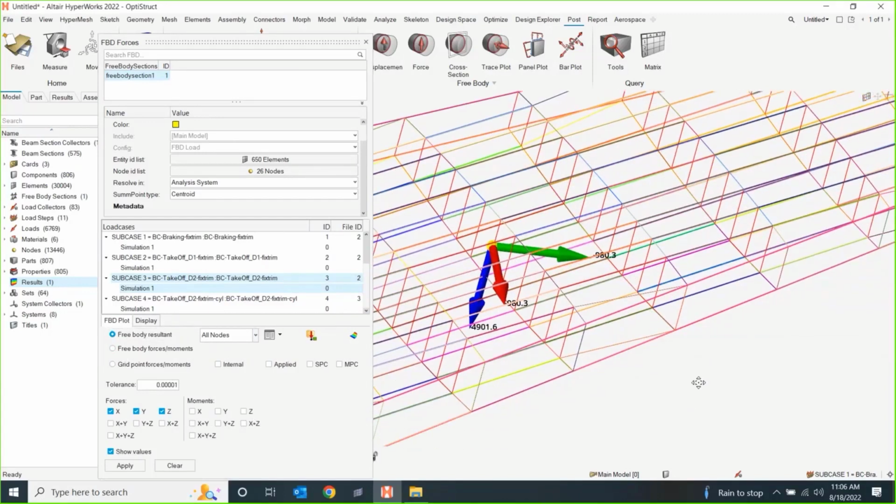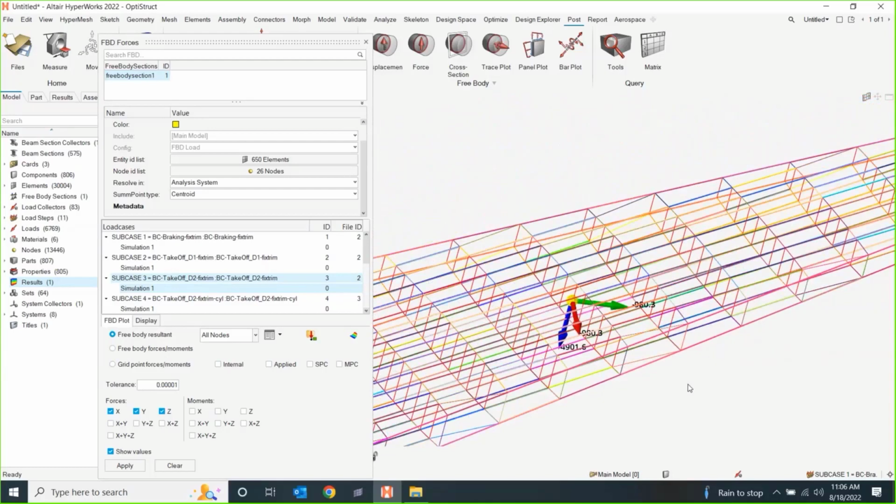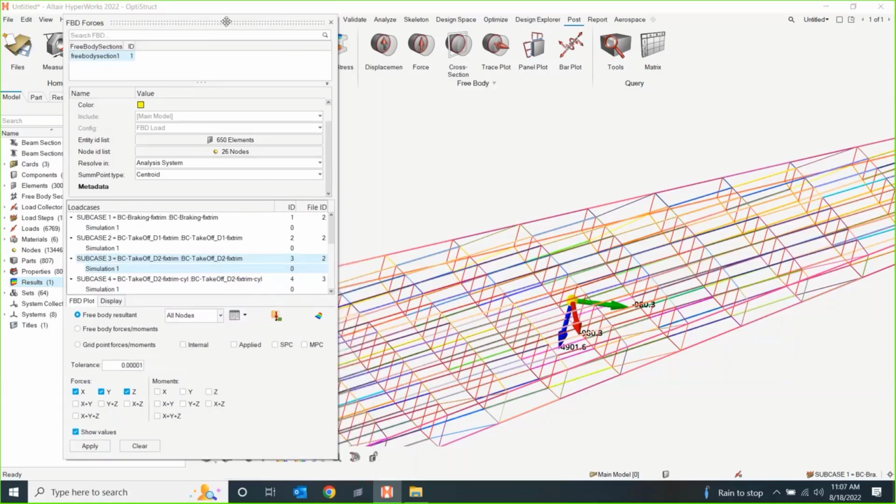So now again, you're probably saying, well, okay, why does this have to be in HyperWorks? What is the point? So the point is that 99.9% of the time, we're using these free body cuts and loads in order to probably put them onto a refined mesh, right? So you have this global mesh, this big coarse mesh. You want to sum loads about certain parts at certain areas, and then you're going to either map or remesh a certain part in order to do a more detailed analysis. Okay. But all of that meshing and detailed analysis sounds like you need a preprocessor for it. So why not bring some of this post in, and we can do some of the pre.